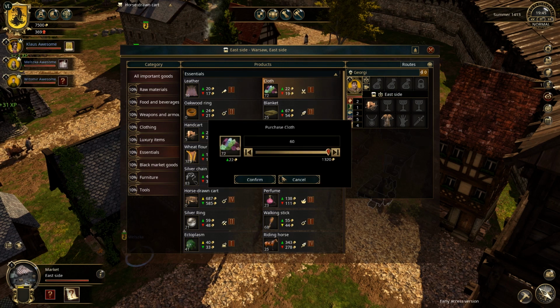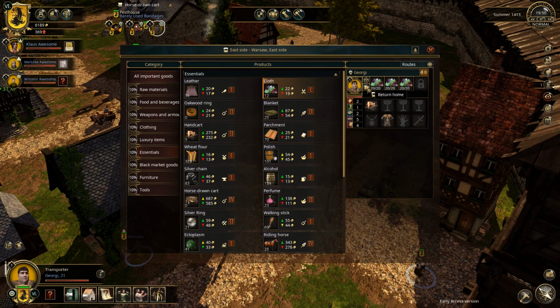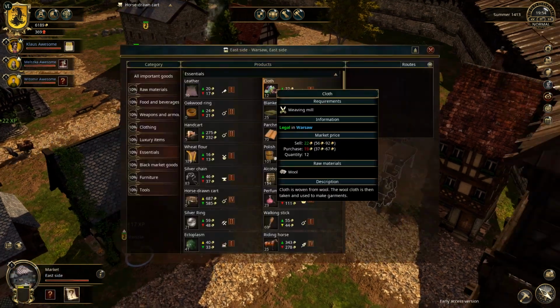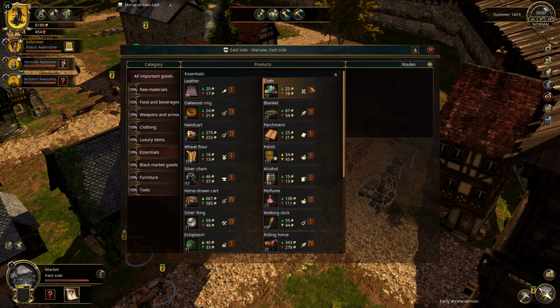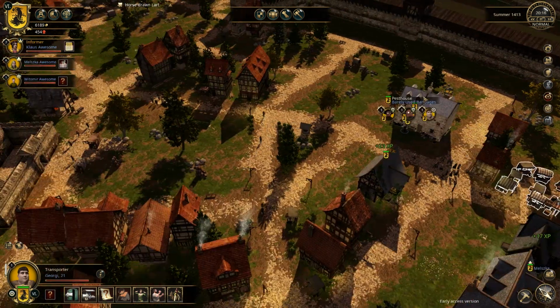Yeah, there you go. Clothes are another one of those items that are annoying because they don't exist in the market constantly, even though they're tier 2 items. Which is... or it says tier 1. It's actually tier 2. That's a lie, I swear to God.